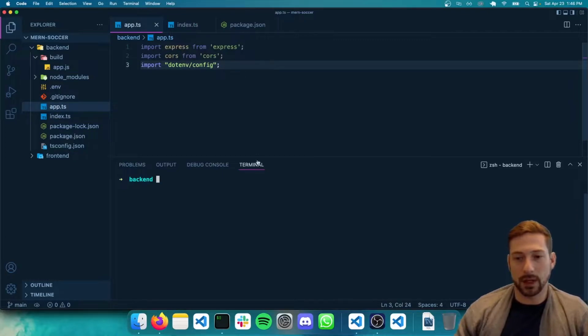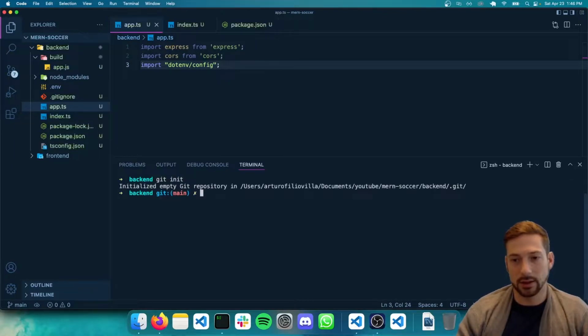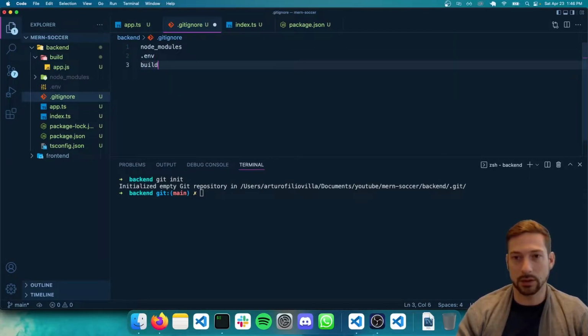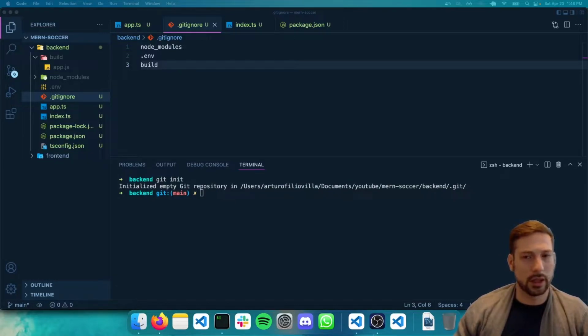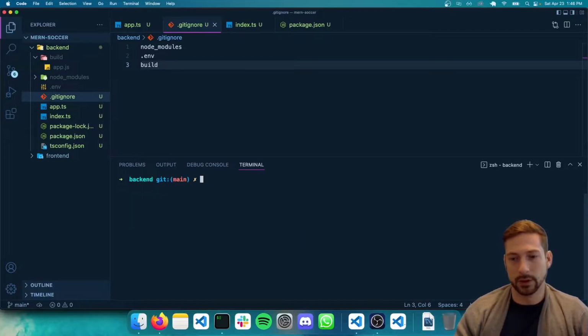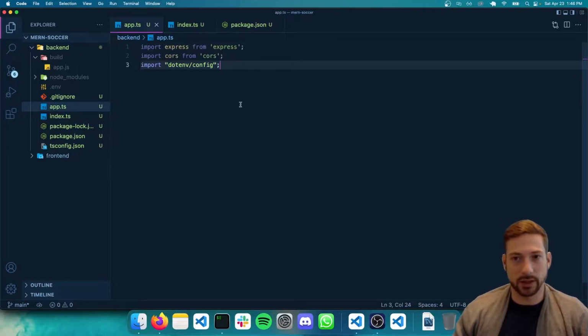Okay, and by the way, since I have this open, I'm going to go ahead and run git init. So I'm going to create my git repository, and as you see, these two are ignored, which is perfect. I believe I had more stuff ignored. I think I had the build. Okay, we want to ignore this. We don't want to commit this because this will be in production only. Yeah, that's it. Okay, cool. So we'll commit later on. We don't need to make any commits now.